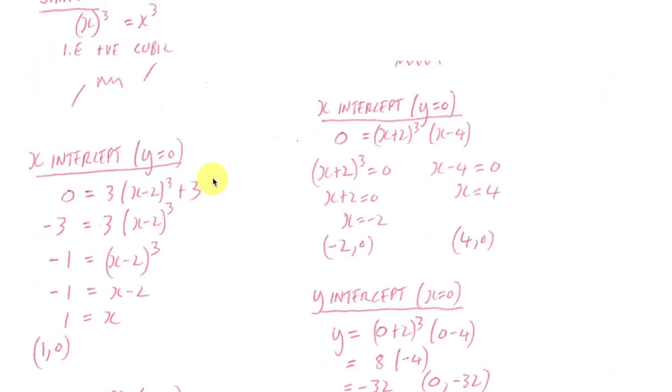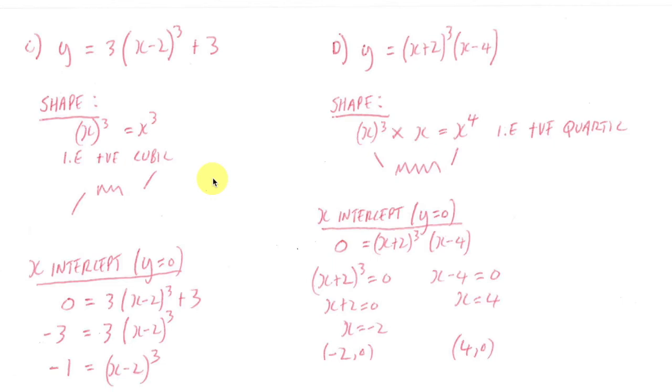The next example is really interesting because what I've got is a repeated factor here to the power of 3 and then that linear x minus 4. If I look at the basic shape, then I'm going to have a positive quartic. So the graph's going to come down, something's going to occur, a maximum of 3 turning points, and then it's going to continue to go up positive again.